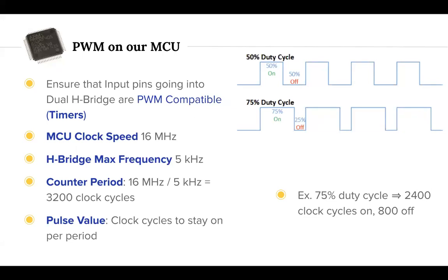So the MCU, or the microcontroller unit, has a clock speed of 16 megahertz, or 16 million counts per second. The H-bridge has a maximum frequency of 5 kilohertz, or 5,000 periods that it can take per second. Now we have to figure out how many of the microcontroller counts go into one period of what is being fed into the H-bridge. So 16 million counts per second, 5,000 periods that need to be produced per second. That means 16 million divided by 5,000, 3,200 clock counts or cycles per period. So that means for one period, there are 3,200 clock cycles or counts.